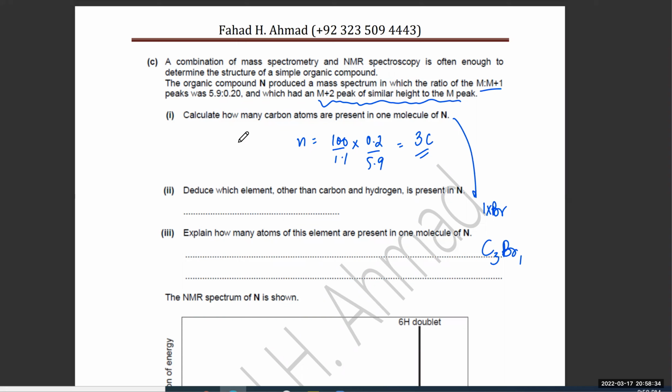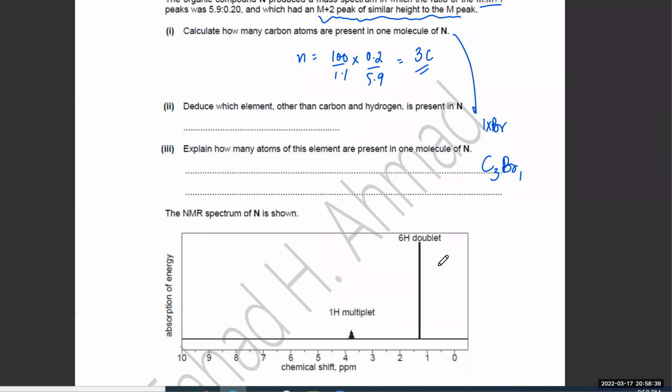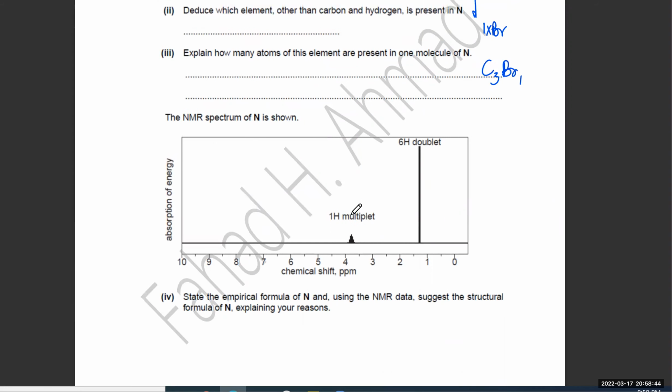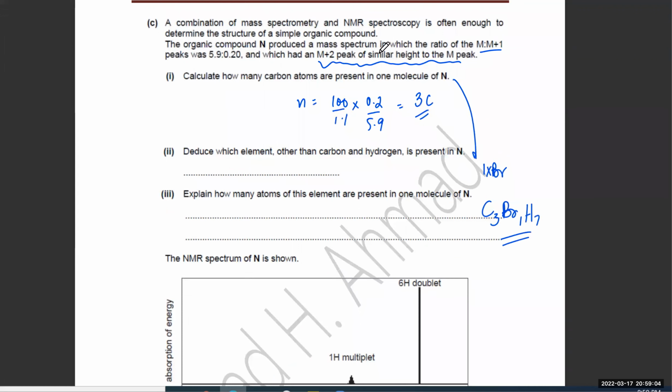And did they tell us the Mr? They didn't. So how many atoms have we figured out? They've given us the hydrogens as well, 6 hydrogens and 1 in this one. So that's a total of 7 hydrogens. So the NMR spectrum is saying that there are 7. So that's my molecule now, and I need to figure out the structure. So I know that it's 3 carbon atoms, sir, right? For bromine, isn't it supposed to be an M+2 peak and M peak? It's the M+2 and M. Oh yeah, okay. They have similar height.